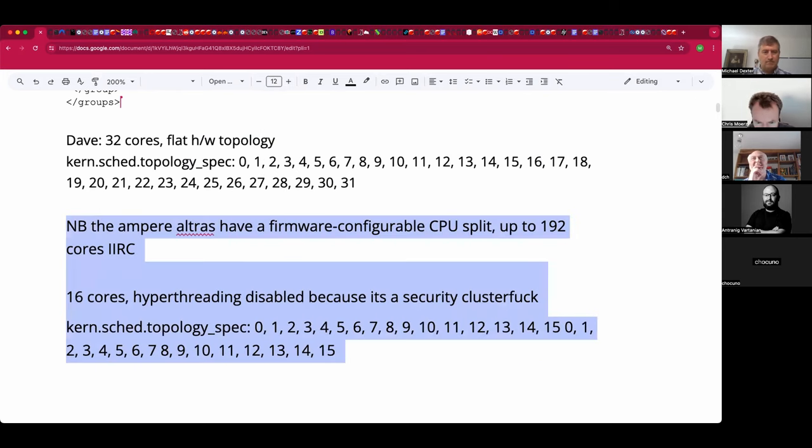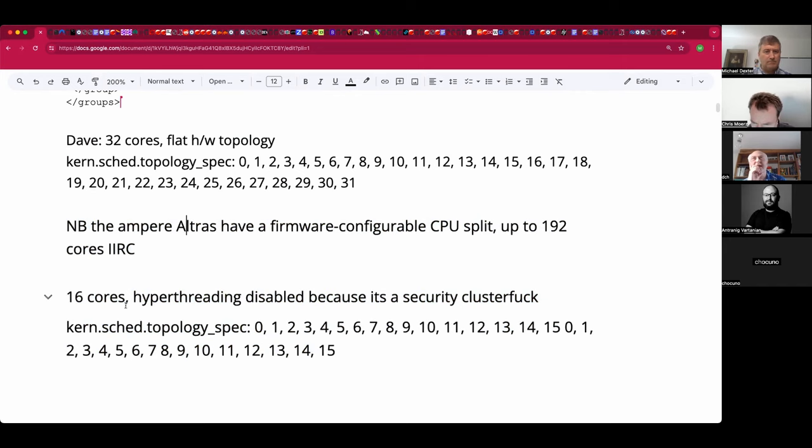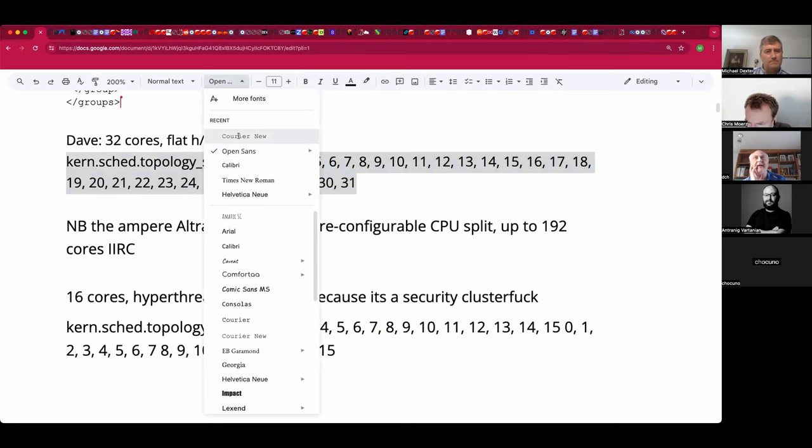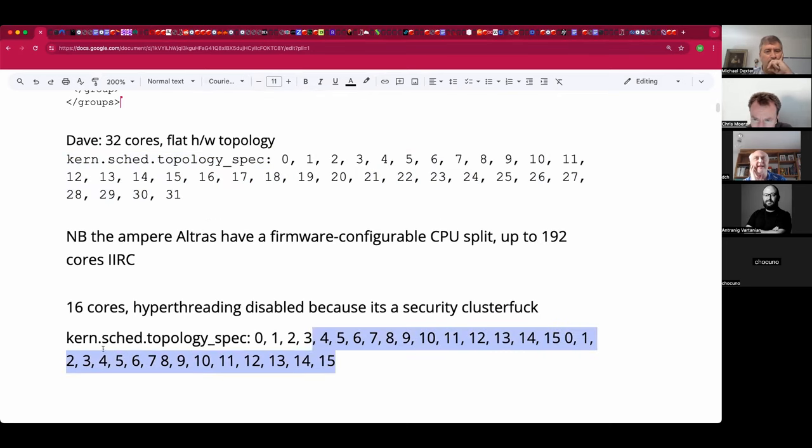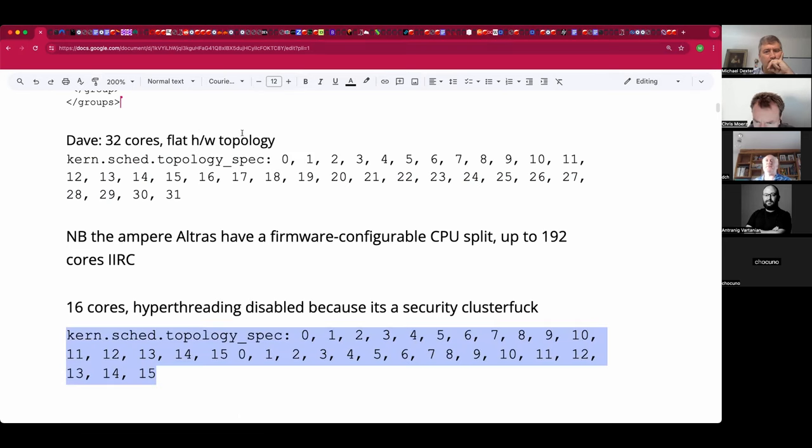Oh, this is interesting. Obviously the spec doesn't print out E and P, but this does print different groups, which is good. So that 32 core one and 64, at least in this model, it doesn't have any different. There are no performance or efficiency cores. They're all the same.